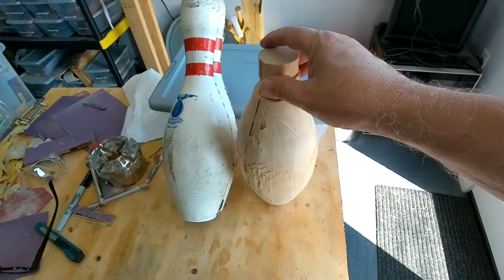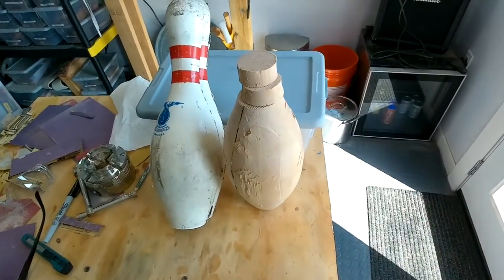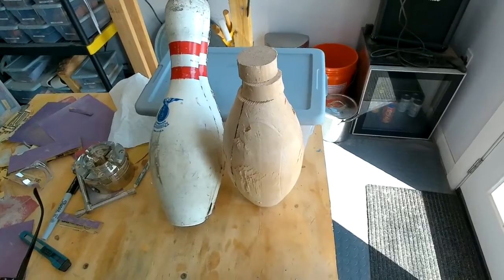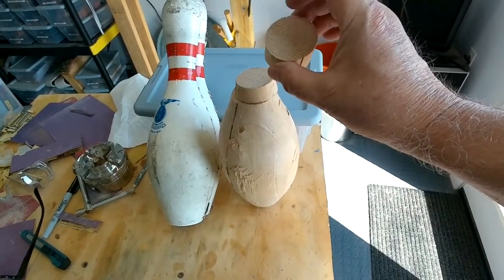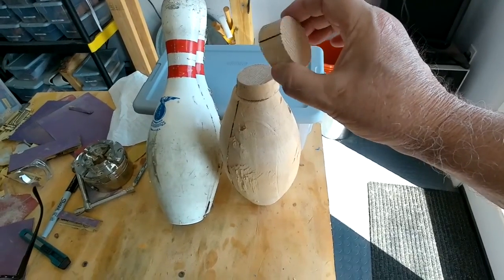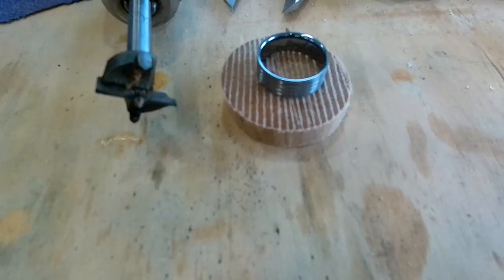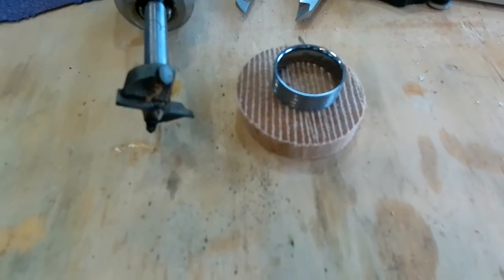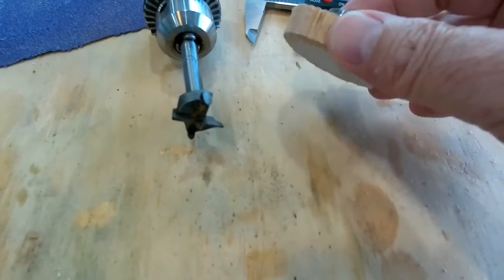And what we're gonna do is go ahead and staple this wood along with some MLB baseball bat, and then we'll be ready to put this on the lathe and turn it flat, bore it out, and mount it to the ring core, and then finish up the ring. Here's that tungsten core with a piece of wood from a bowling pin.